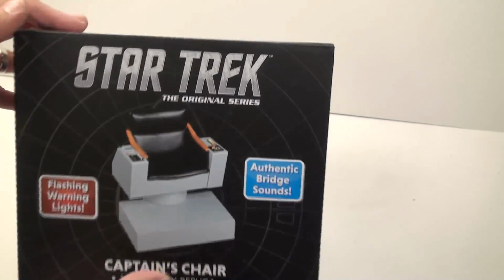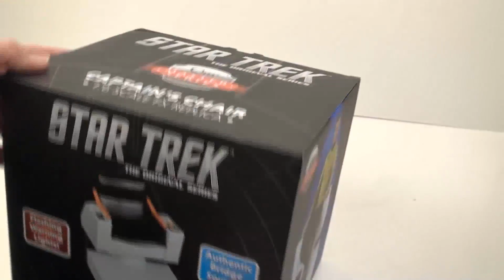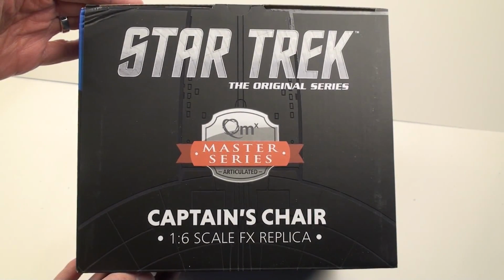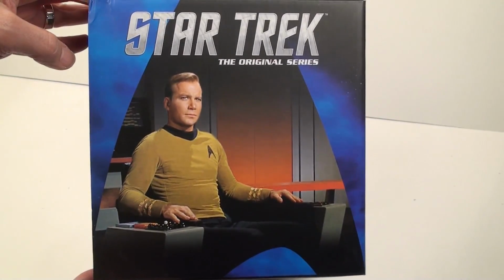Hey everyone, and welcome to this unboxing and review of the Star Trek Captain's Chair 1/6 scale by QMX, their master series. QMX is Quantum Mechanix. Been waiting for this chair for quite a while. It was on pre-order and just recently received it.